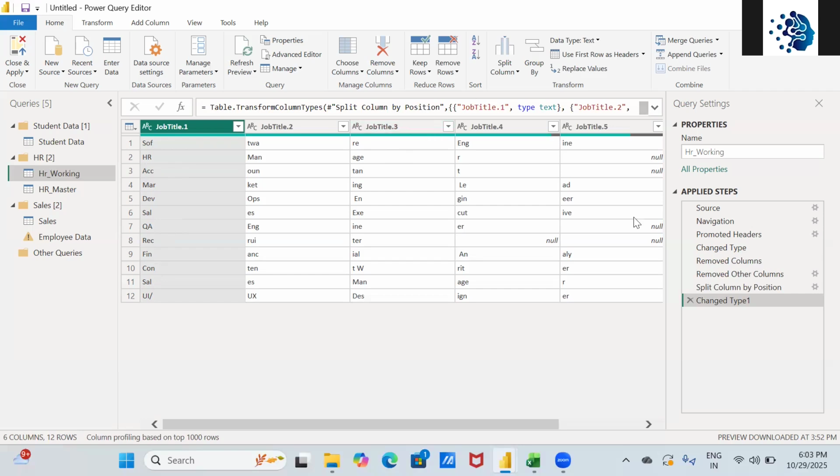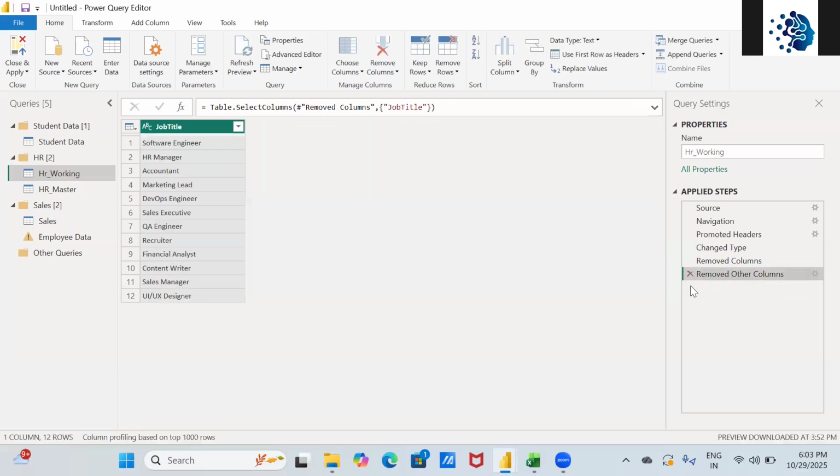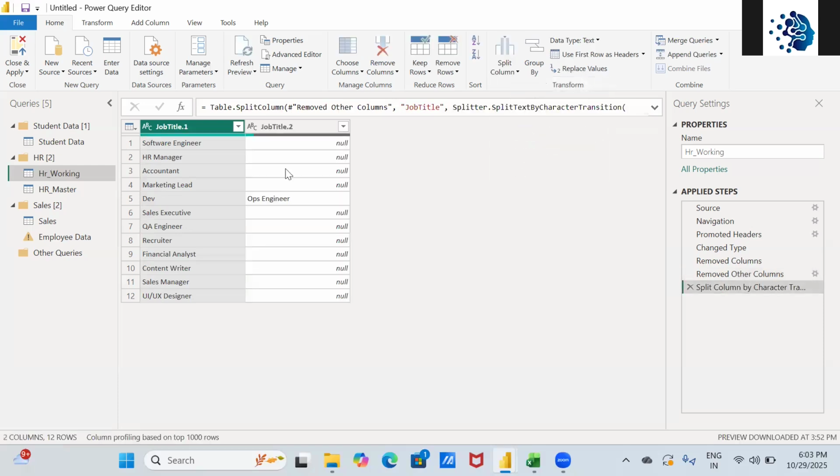Now if you want to delete the transformations, you can click here. And in the same way, by position, lowercase to uppercase. For example, if I click on lowercase to uppercase, see here we don't have any lowercase to uppercase because this is all capitals.